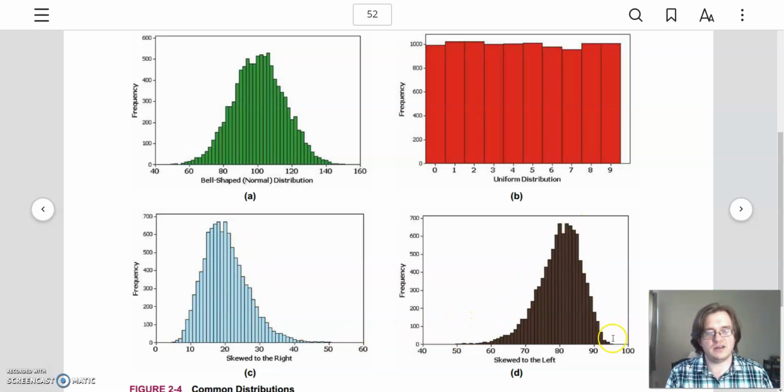Over here, this darker brown one has a tail that extends to the left, so this is a distribution that is skewed to the left. Whatever side the tail is on, that's the skewness of the data. It depends on whether it has a tail that extends to the right or to the left.